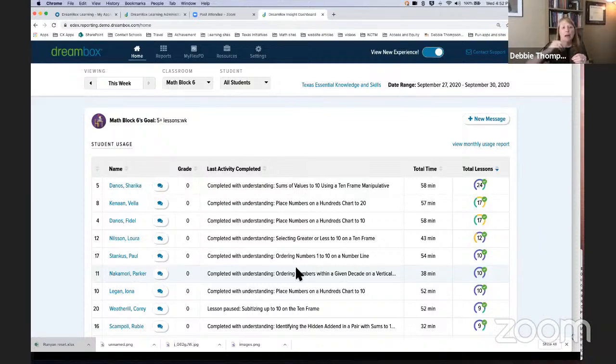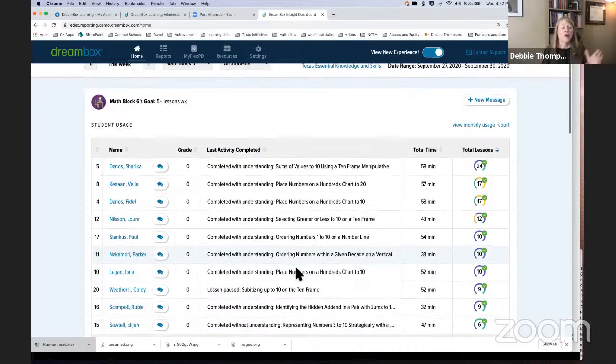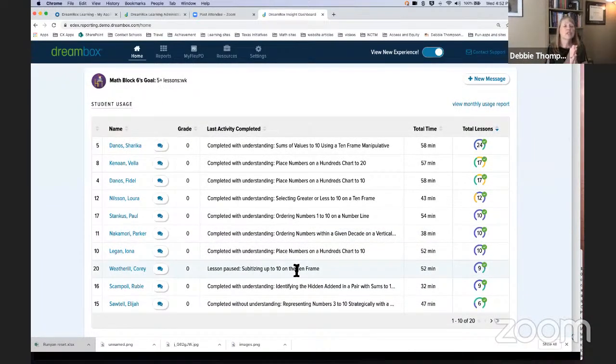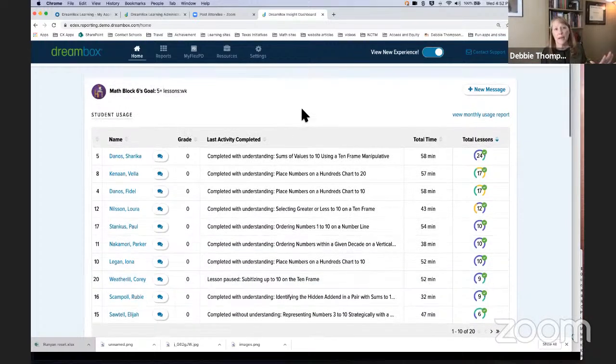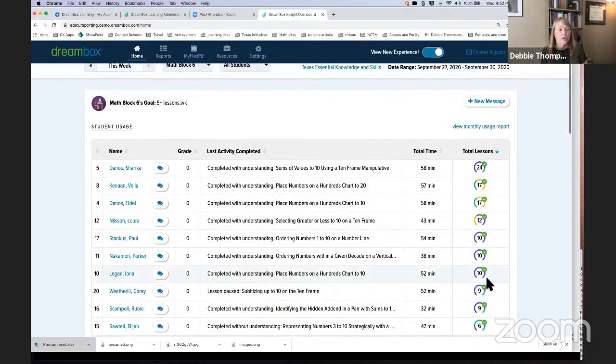And the other thing is that we'll always build on each other. So just because a student is working at a second grade level, if the student is doing well, it will push them into the third grade level, because it's capitalizing on the success that the student is having before it goes and finishes another area. So this is a great place to go look at that usage. What are they working on? Kind of check the time, see what they're doing.